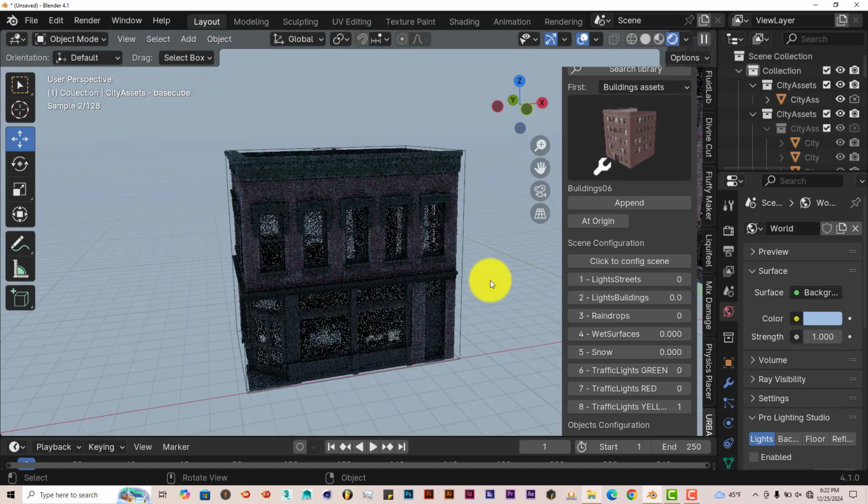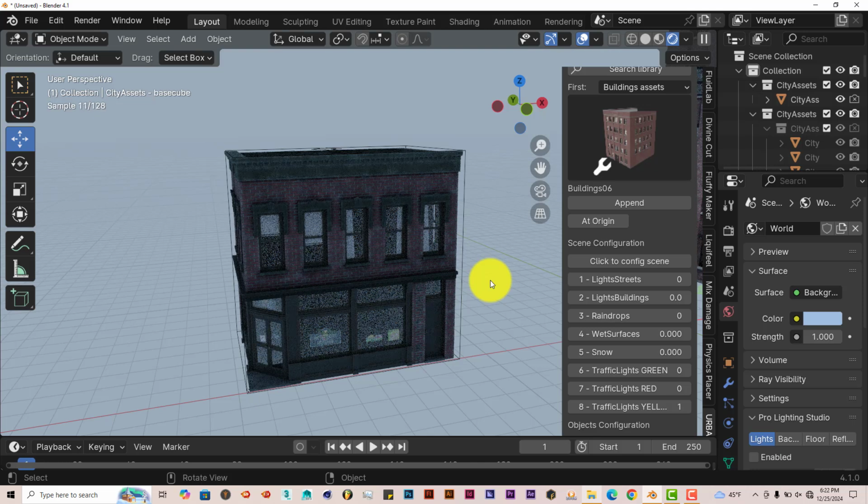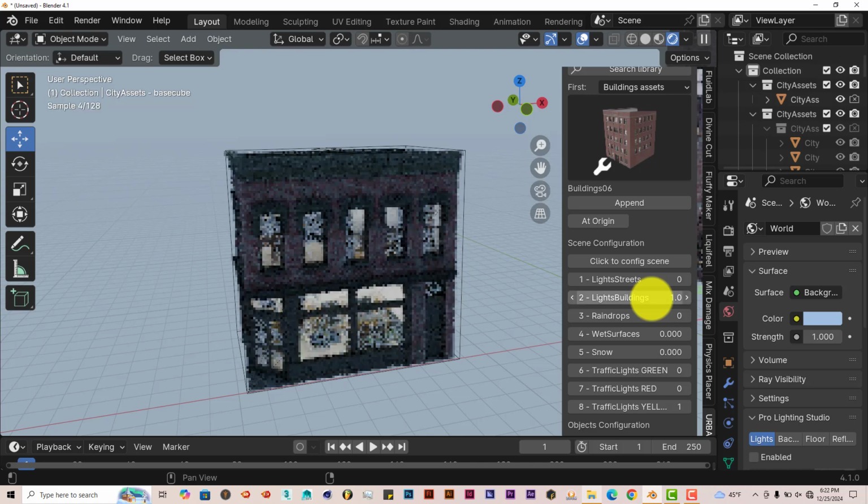And the Urbanic add-on models render fairly quickly, depending on how many models you have in your scene. So we have our building here, and we want to turn on the lights. When it comes to these options here, just keep in mind that 0 means off and 1 means on. But it comes with increments in the middle, so you can have different levels of intensity, especially when it comes to the snow and the wetness. But let's click on lights here. So we're going to click on the lights of the building and press 1 on our keyboard, press enter.